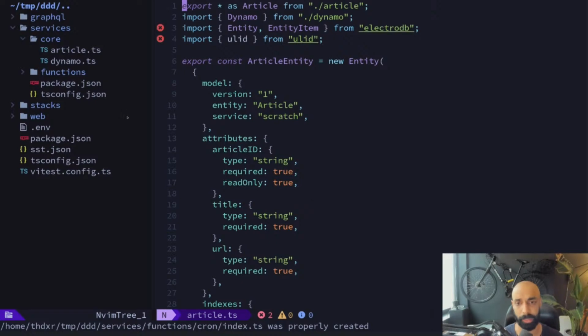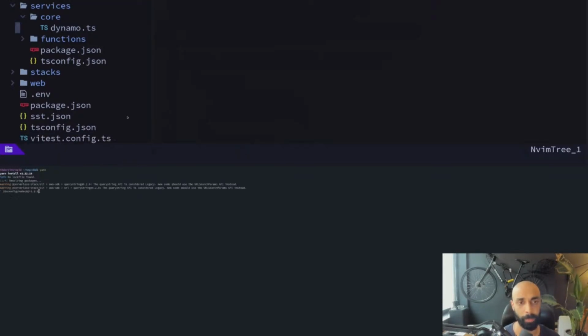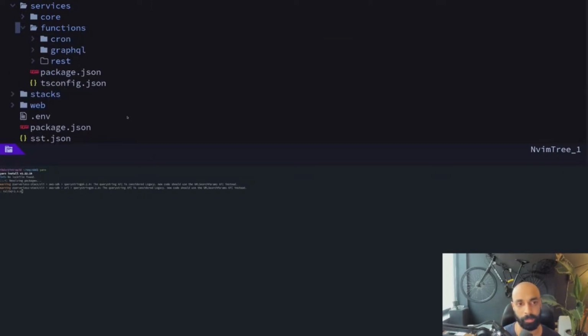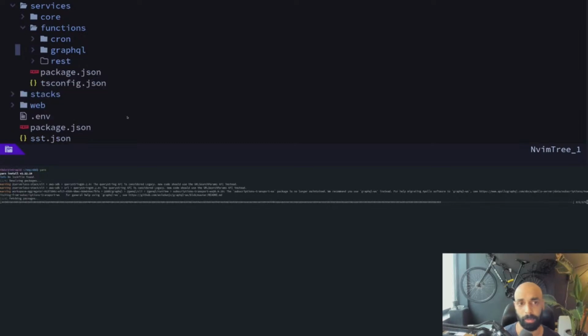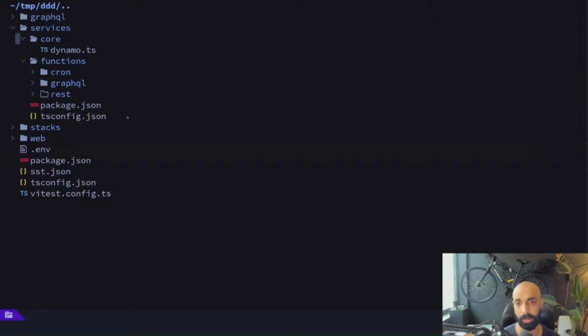Because it's a create SST, we already have this sample in here, but I'm going to get rid of it. Let me also just run yarn so these errors go away. For now, let's get rid of the article. When you're starting a new project or a new feature, you can start in different places. You can start at your API by defining your API first, or you can start at your domain and define your domain first. I usually start with the domain, but sometimes I'm more confused about the API than I am about the domain, so I want to knock out the API first. That informs me on how I should structure the domain. It just depends on the situation.